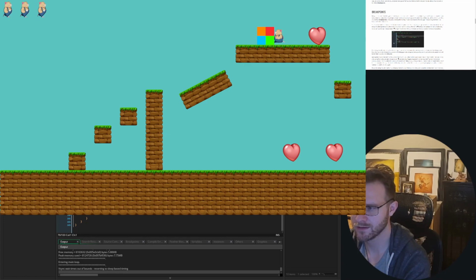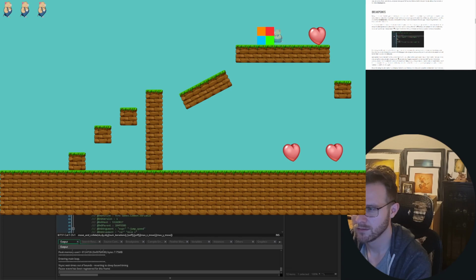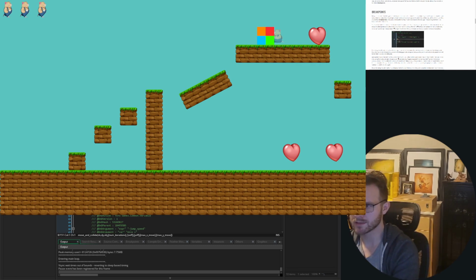So if, and this is false, so it will skip over this, because MoveX is not equal to 0. Okay, good. So we jump into our else. So our MoveX should become -4. Great. Then we're going to draw. And then we're going to move and collide. We're going to move the player in the step.